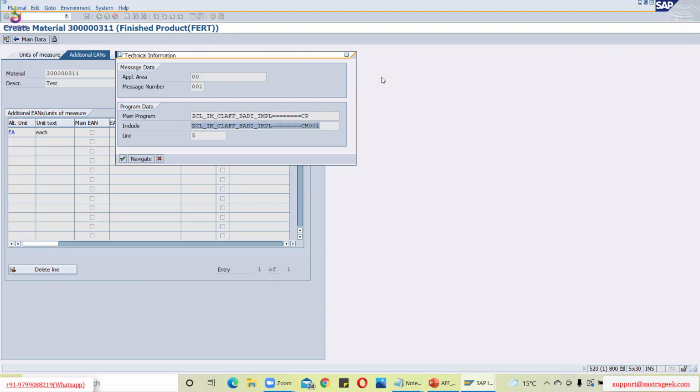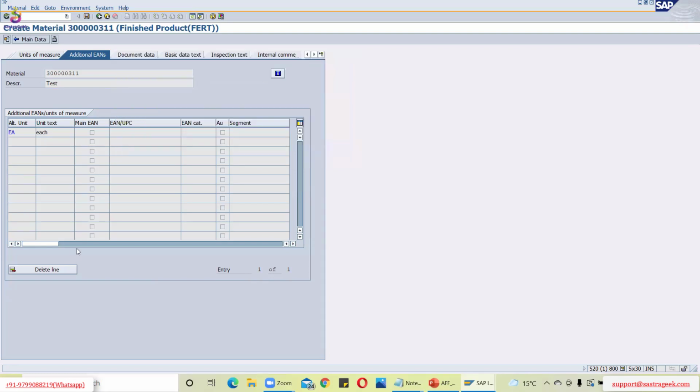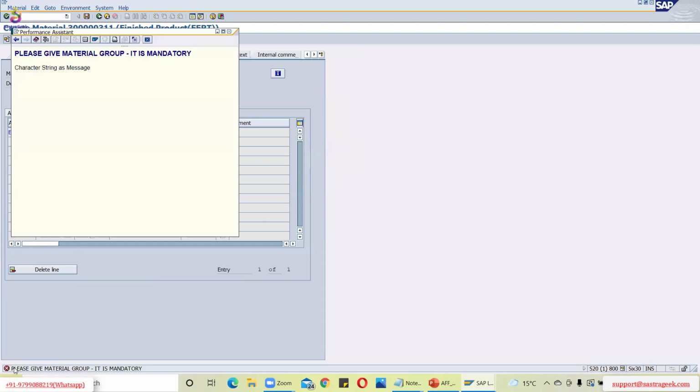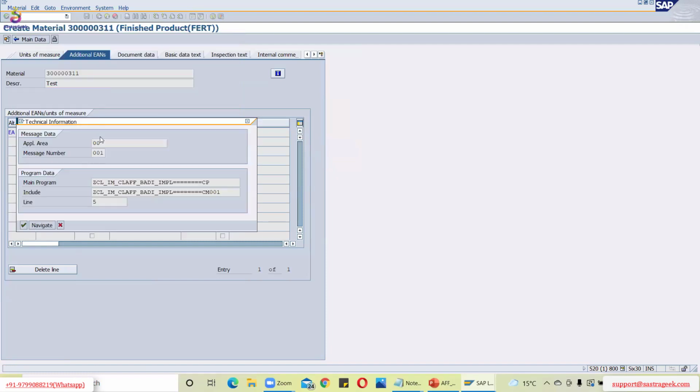Simple to find, correct? When I click on the save button, this particular message is coming. Double click over here, this string is there. Click on this and it will give you the body implementation where the code is written.